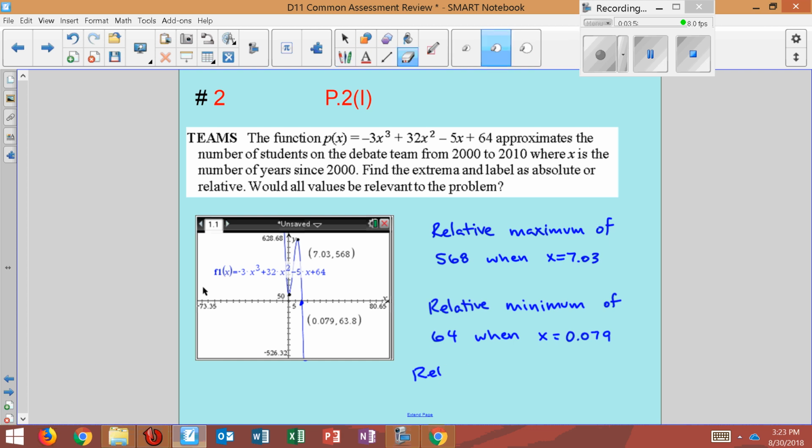Sorry, I forgot what I was writing. Relevant. Here we go. Relevant time would be from 2000 is less than or equal to x less than or equal to 2010, which for the sake of the equation would actually just be between 0 and 10, the relevant x's. It would be like that. All this part is irrelevant information over here and down here.